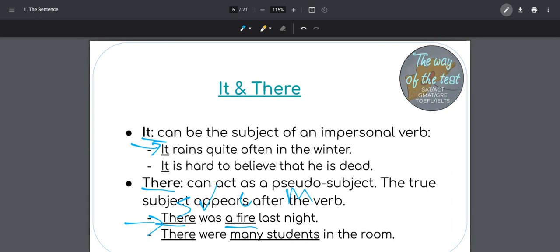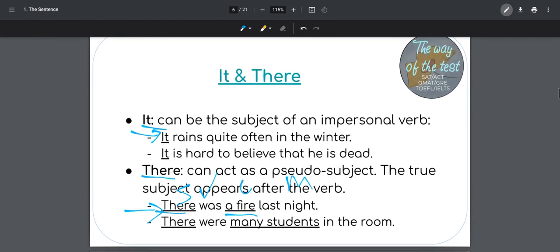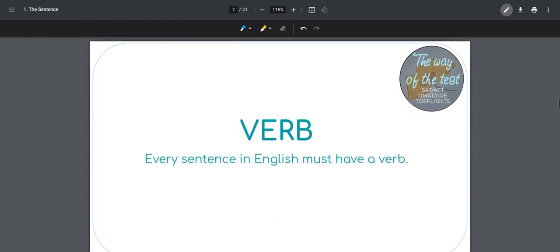Again, the SAT is not going to ask you which of the following is the subject, which of the following is not the subject. That's not what the SAT does. What I am teaching you this for is just so you can analyze the sentences, so we can actually apply the rules that the SAT requires. Okay, copy this if you need to copy. We're going to move on to the verb. Now, I do want you to copy this.